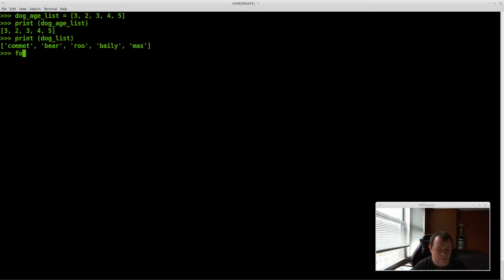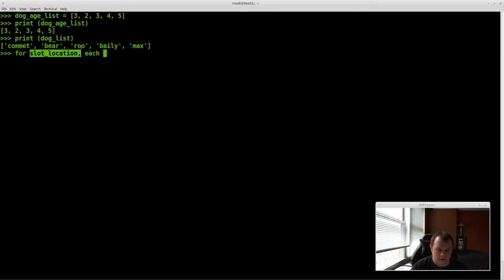So we're going to do for slot location, comma, each. So up to this point, the only thing that's new is slot location. And basically what this does is every time the loop loops through it, slot location is going to go 0 and each is going to be Comet. This one's going to be 1, and each is going to be Bear.